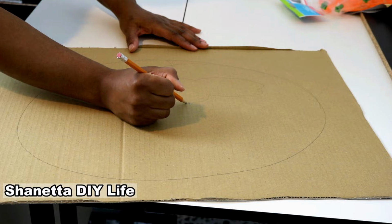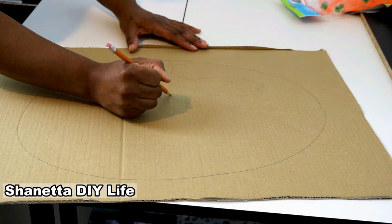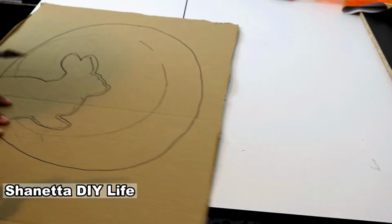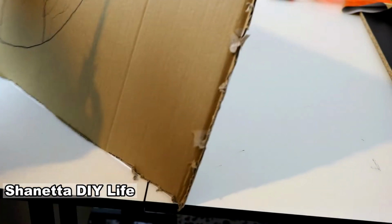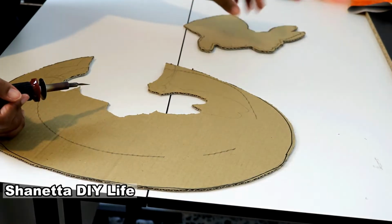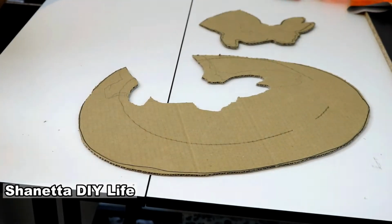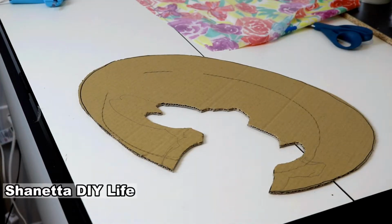And you can also just print it out and trace it onto the cardboard if you're not really good with freehand, and that would be a great situation there. Then I got a black marker to outline the area, and now I'm using my very lovely trusty hot knife to cut out the actual egg and the bunny.